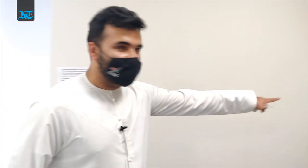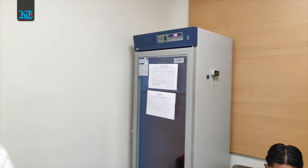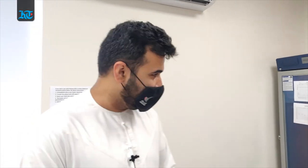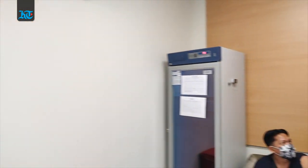This is the vaccination room, and this is where the refrigerators are for storing the vaccines. We've got patients joining at this vaccination center. It takes about 30 minutes to go through the entire process, and then it's time to get vaccinated — this is how the process takes place.